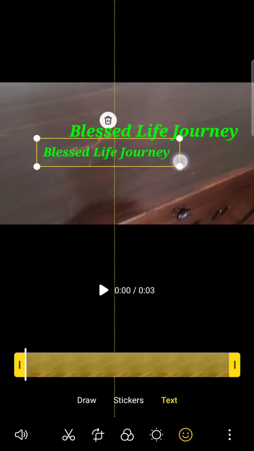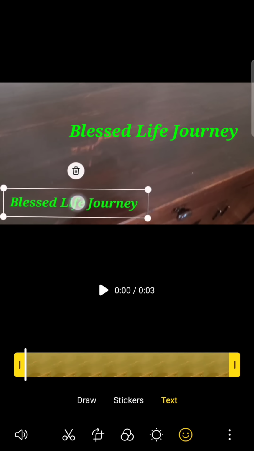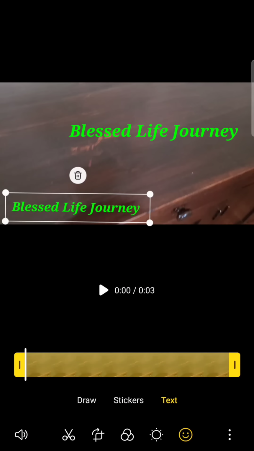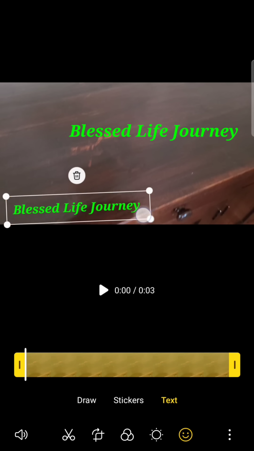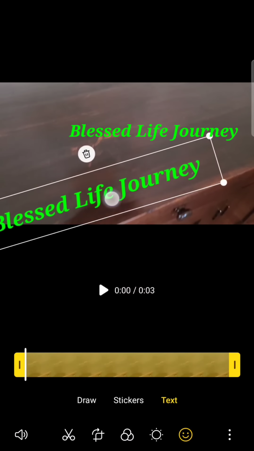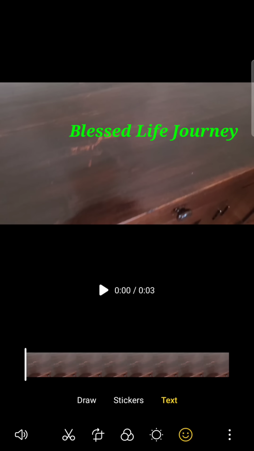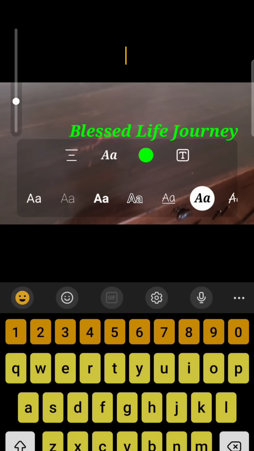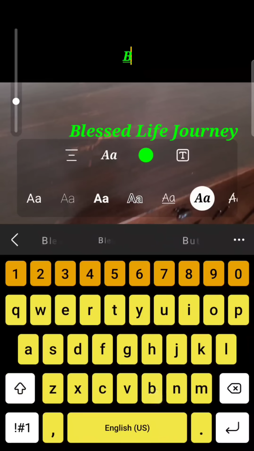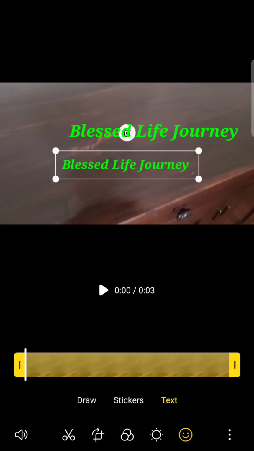So you play around with it. If you don't want it to be straight, that's up to you. We all have different styles, different tastes, so you just play around with it. If you don't like it, then you'll click on the delete button, and then it will be gone forever. But for this tutorial, we want it to be inserted into our video.